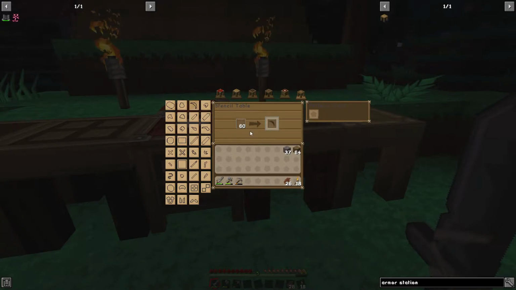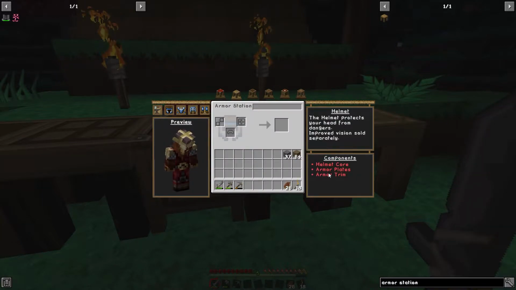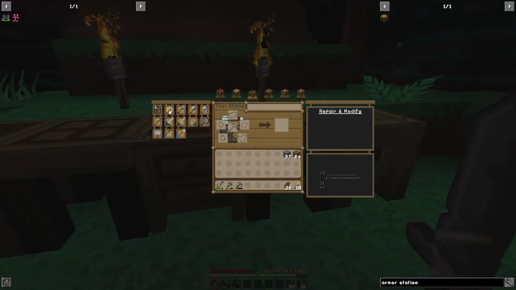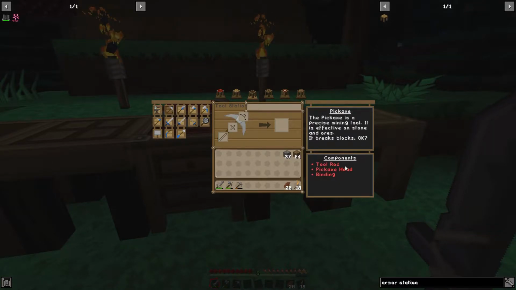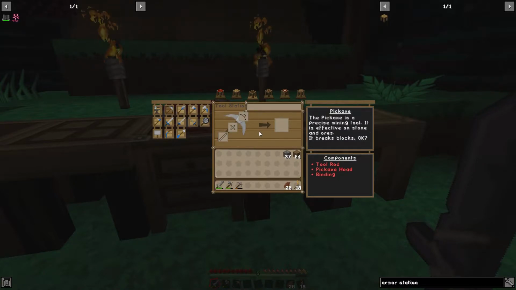So let's actually, first of all, tool station. Armor station also tells you what is required, but let's go to the tool station. Gives you an image of what it looks like. So the pickaxe, we need a tool rod, a pickaxe head, and a binding. It gives you kind of a description of what each thing does, and if there's special abilities and things like that with it, it lets you know, like right click, which is usually the tool special thing, utility option or whatever.